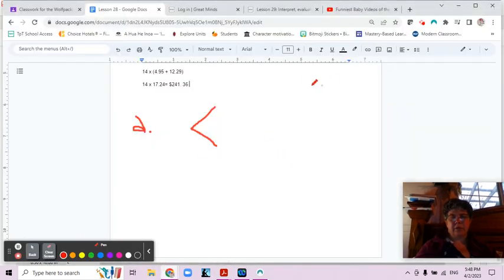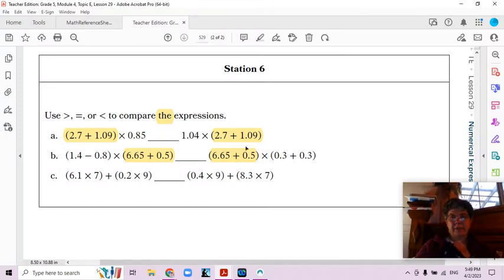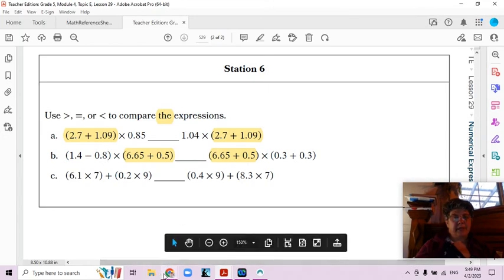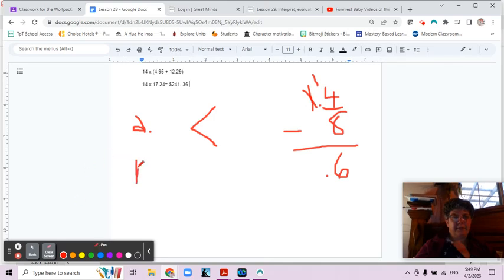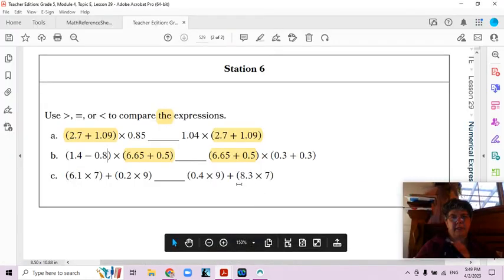Okay, let's just go over to our Google Doc. 1 and 4/10 minus 8/10, right? 14 minus 8 is 6, 1 decimal place. So 6/10. Do you see a pattern there? This one was 3/10 plus 3/10 is 6/10. This is 6/10. They're both 6/10 times this expression. So our answer is going to be for part B, equal, right? Awesome. Make sure you're writing all of this down, even the math, as we do it together, right?